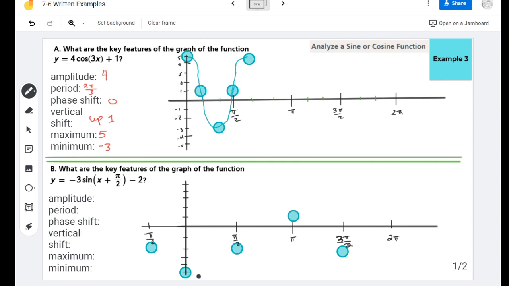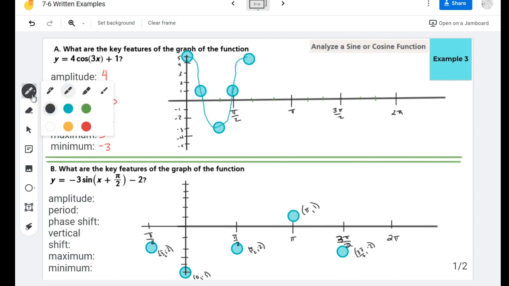So this is at -5 clearly. So 0, -5. These ones were at 0 and then shifted down 2. So this is like pi over 2, -2. So that's negative pi over 2. This one's positive pi over 2, -2. And this one's 3 pi over 2, -2. And then this one, remember, it was up 3 and then it went down 2. So this one's at 1. All right, and we can draw our little curve in there for the sine. It makes us feel better.